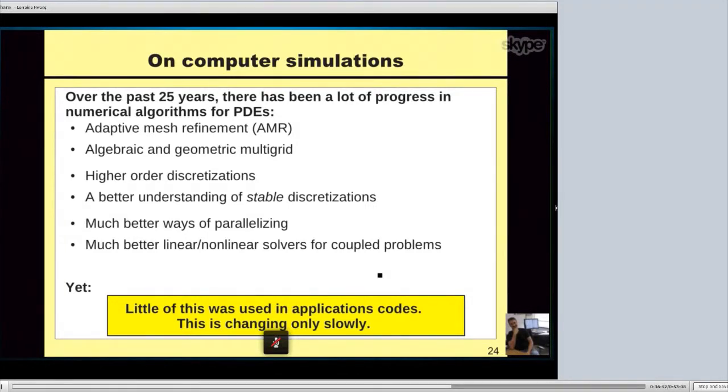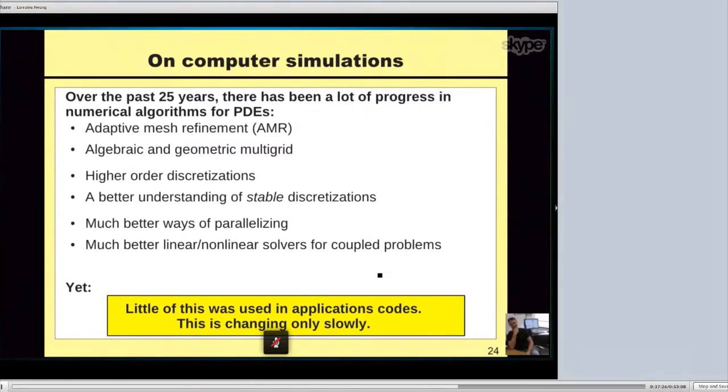So you can find quite a number of codes today that solve PDEs, let's say, on 1,000 or 10,000 processors. And if you think of many of the problems in geodynamics, that's, of course, exactly what we need, right? You have 3-dimensional problems that often have heterogeneities on very small length scales. So we need meshes that have 100 million cells, maybe 1 billion cells. And so if you want to solve problems on this scale, you have to parallelize. There is absolutely no other way around it.